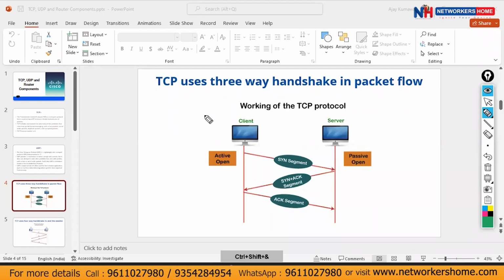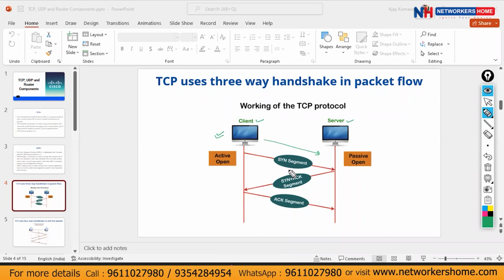So what is happening here? Understand. We have a client and we have a server. Now the client wants to receive some data from the server. So the client is going to make a request to the server: I want to receive some data. Are you free?